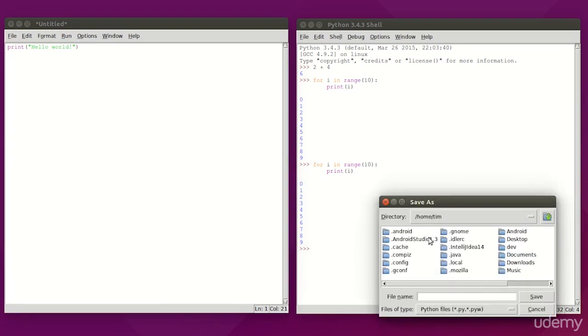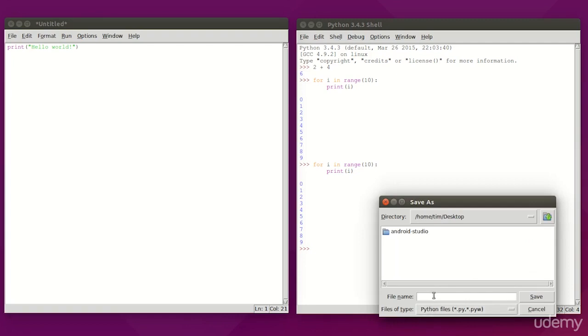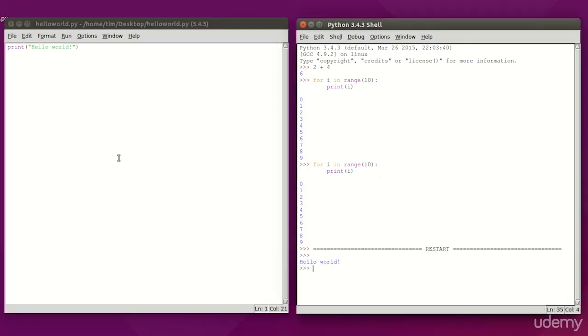And it wants to know where we're going to save it. So I'm just going to save it to the desktop. And it wants the file name, and we'll just call it hello world. And I'm going to click on Save. And notice that the file was saved. You can see it up here now on my desktop. But notice also it actually came up with this restart, and it actually showed the results, hello world. So it actually executed the program, in other words. So that's how you go about creating your programs.